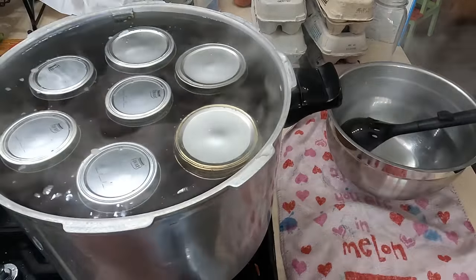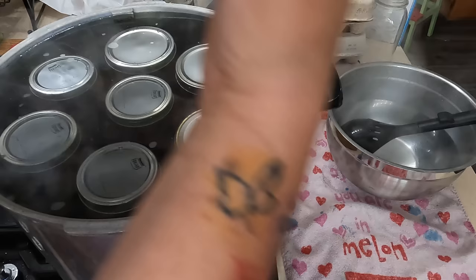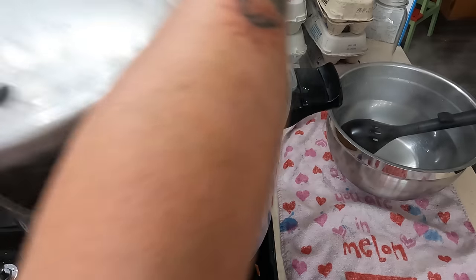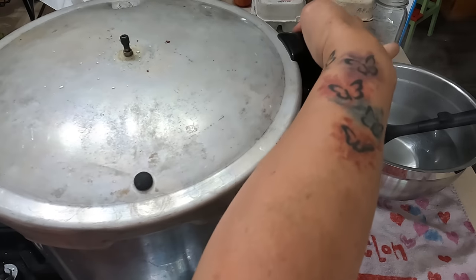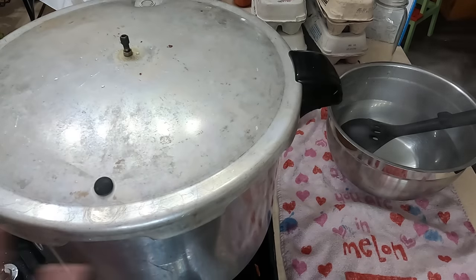Right now, I am using my pressure canner as a water bather. They have water bath canners, which are a lot bigger and deeper, so you don't have this problem. But I am just using my pressure cooker, and I'm going to lock it just to help keep the water in there because it's going to be boiling, but we're not pressure cooking it or anything. So we're going to wait for that to come to a complete boil, and once it's at a rolling boil, then we will set a 20-minute timer, turn it off, let it sit in the water for about 5 to 10 minutes, and then we'll take them out of the water. And that's all you have to do to water bath grapes.